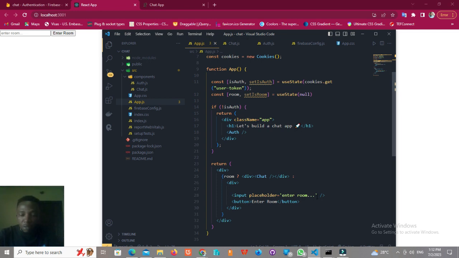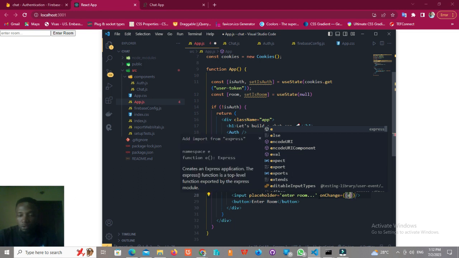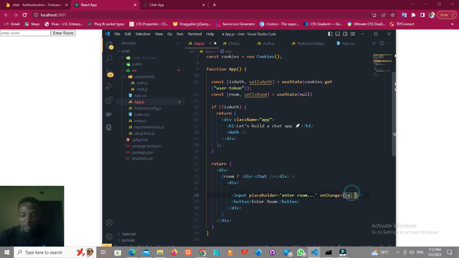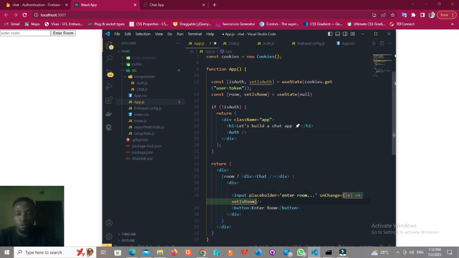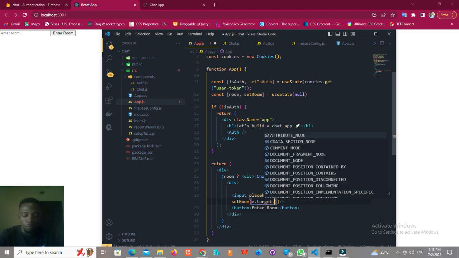But if you come here as a norm to declare your onChange event, you have to target input and do setRoom, and we set this to e.target.value.